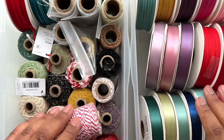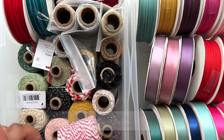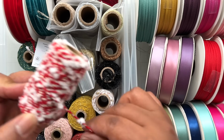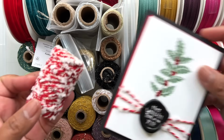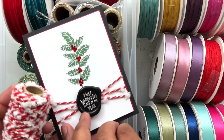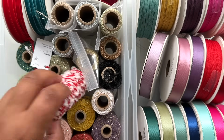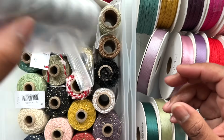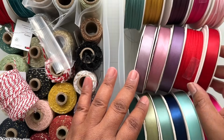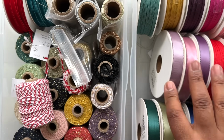I actually ended the video and I forgot to mention this. A lot of Vivant is in stock, restocked, not on sale, but still Vivant. So this was one of the favorites. This I asked to be notified because I wanted to get a second roll of this Mary. This is the one I used on this pretty little card right here. So this led me to find out that Vivant is in stock, crafters. So if there was any color you were looking for and it was sold out, for example, fin cord is in stock, a lot of all these cords and twine, and this is velvet. And then the ribbon, a lot of it is in stock now. These are my 2 little bins that I have filled with Vivant goodness.